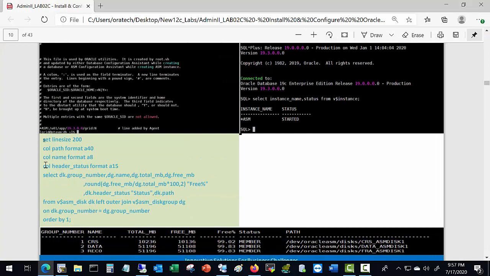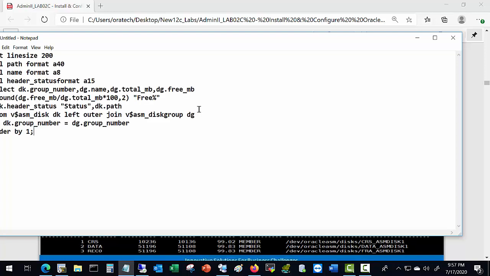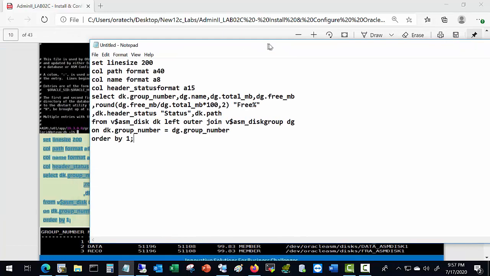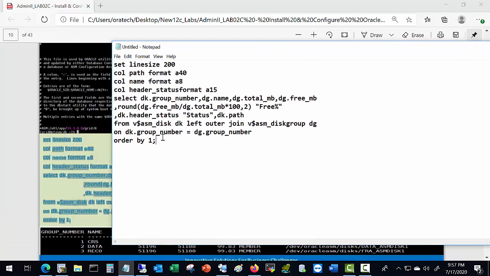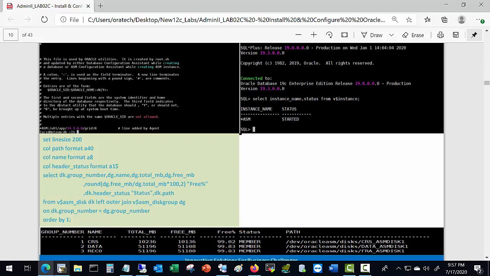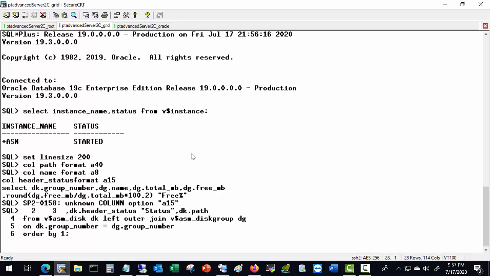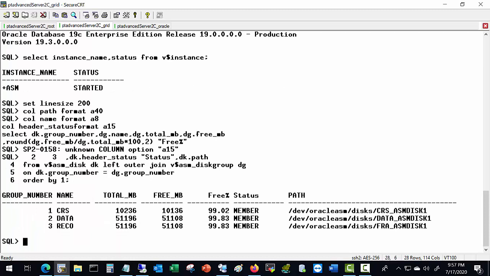Let's find out what disk groups we have. Now be careful how you copy and paste these queries. I would prefer that you paste them in Notepad first to be sure that special characters have not been added from the PDF. Paste that. So here we have 3 disk groups.